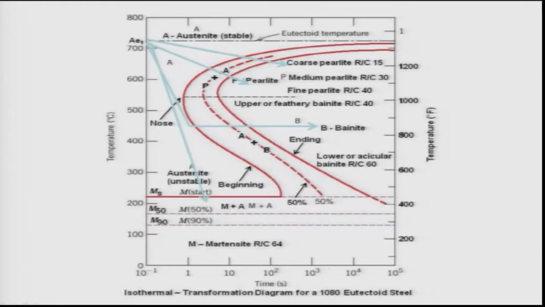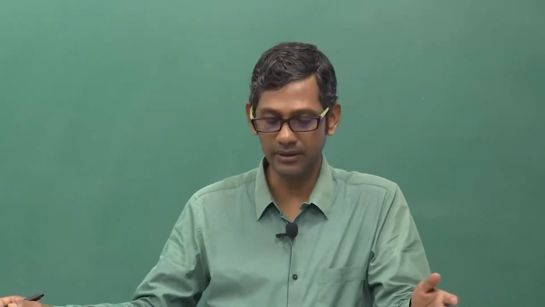It starts at a time of about 10 to the power 2 seconds at lower temperature, but 1 second at intermediate temperature, and at about 10 to the 5 seconds at a very high temperature. It ends at about 10 to the power 5 seconds again at lower temperature. At intermediate temperature it ends at about 10 seconds, you see here. That means at intermediate temperature the transformation rate is very high, and that is true because at intermediate temperature you have an optimum balance of undercooling and diffusion, which is what dictates the pearlite transformation.